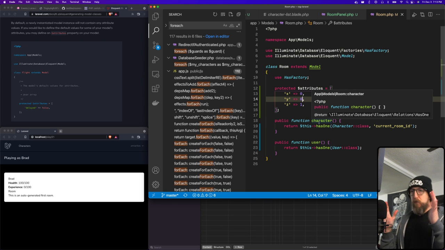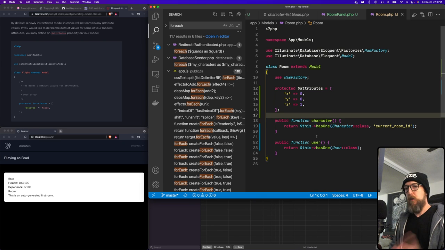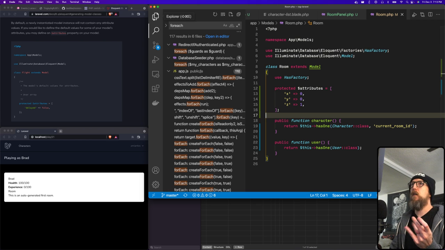I can already see that there's a problem. And the problem is going to be that when we change rooms, we're not doing a page refresh. We're going to be moving into a different room within the component. Well, whatever. Let's get started. So the next step is to put directional links to each room that exists. So in this case, all the rooms exist, but we have to figure that out.